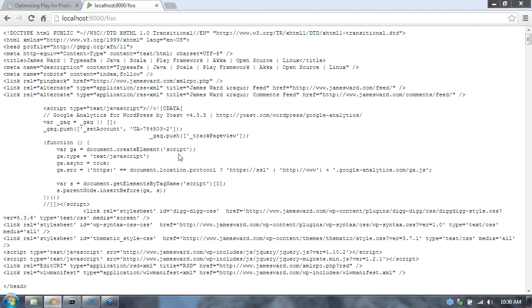Okay, so now here's a cool thing. Let's go hit reload again. So there's some amount of time here where you see my browser spinning. There's some amount of time where the request is coming into my server, and then there's a request going from my server to my local server to jamesward.com.